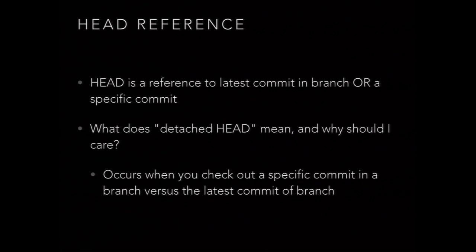The reason it's saying detached head is that HEAD, in Git, is a reference to the latest commit of a branch, the top, the head of that branch. If it's not pointing to that, you can point it to a particular commit in a branch, which is then called detached. So you're now pointing not to the head or tip of that branch, you're pointing to another commit in the branch. It's trying to say, just to let you know, you're in a detached head state. So if you ever see that, that's what it means. Don't freak out, but be aware that you're not at the latest revision of a named branch. I just wanted to mention that because I've run into that and wondered, what is this?